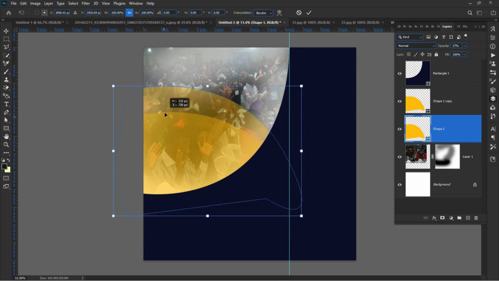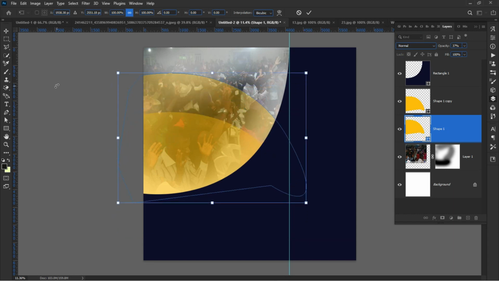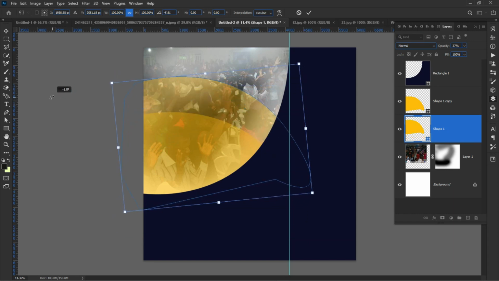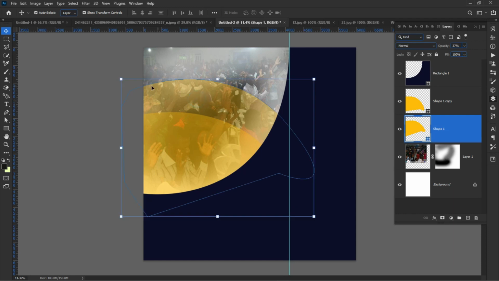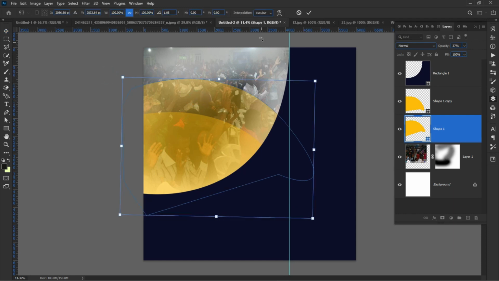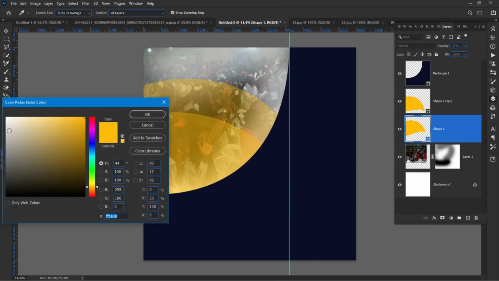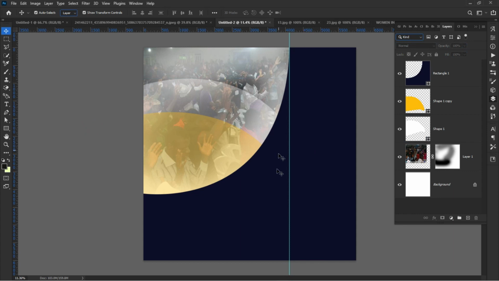Now I'm going to move this one like that. Now I'm going to change the color of these to white, something like this.